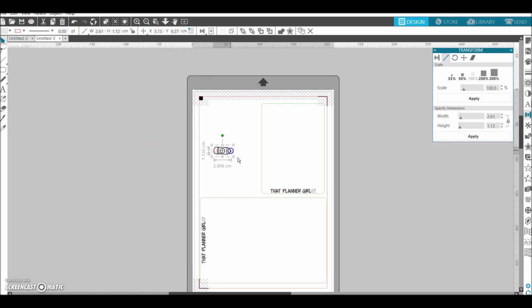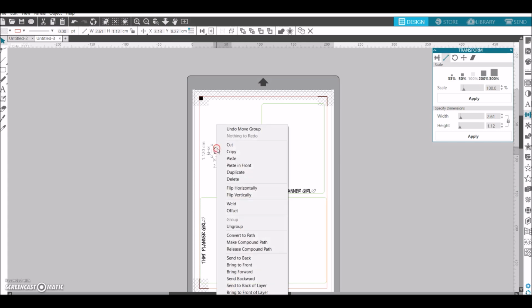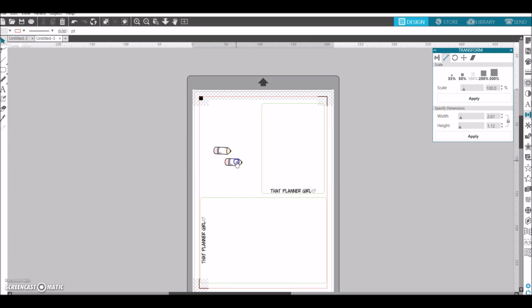So I'm going to do one lot of pencils that size. I'm going to copy and paste using Control-C, Control-V on my keyboard. You can also copy and paste with the menu. And I'm going to make some of these smaller as well. I'm going to make these maybe 1 centimeter. Let's have a look. I think that's probably too small.